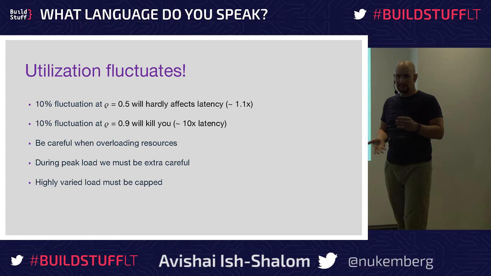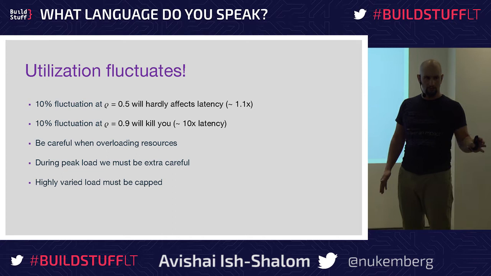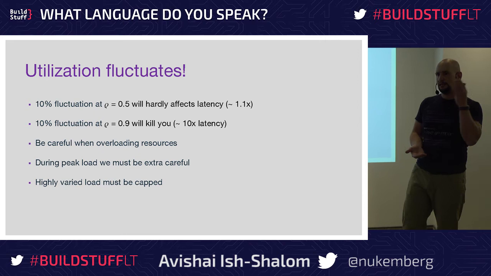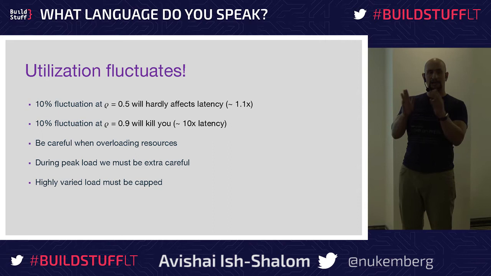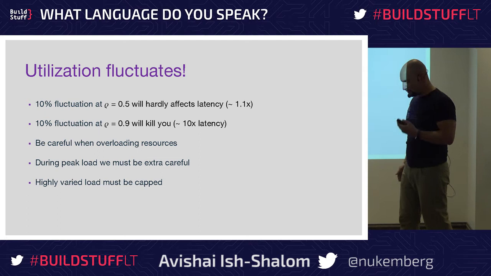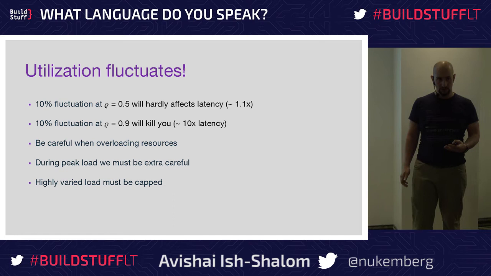Okay, that's horrible. It basically means that your service is out. You have an outage. If you're driving your system near the edge of your capacity, then fluctuations are just horrible. And basically, the larger the variation that you have in service rate, service time, and arrival rate, the more overcapacity you're going to need. Services where the workload has a narrow distribution are much more efficient. So we need to protect against this. We need to protect against sudden increases in load, sudden variations, fluctuations, and so on. This means that we need to cap high load, and we need to use throttling and load shedding to protect against this.